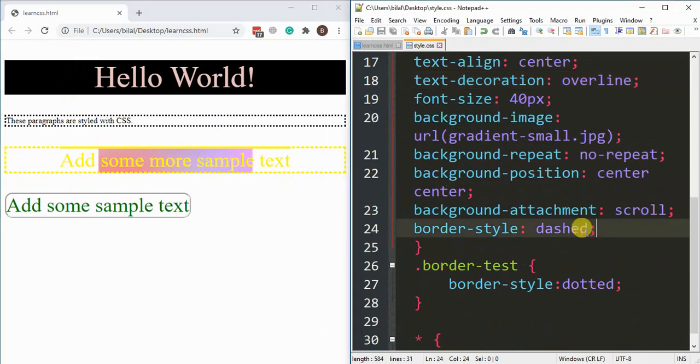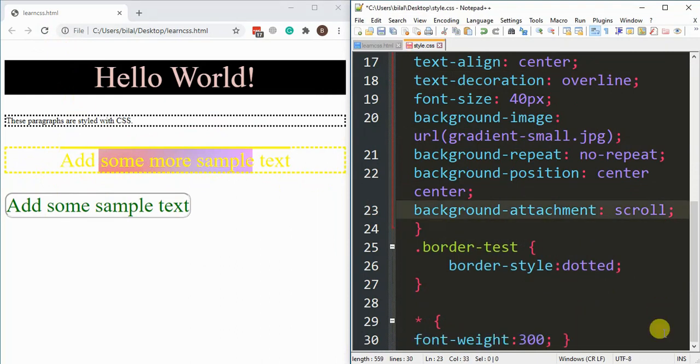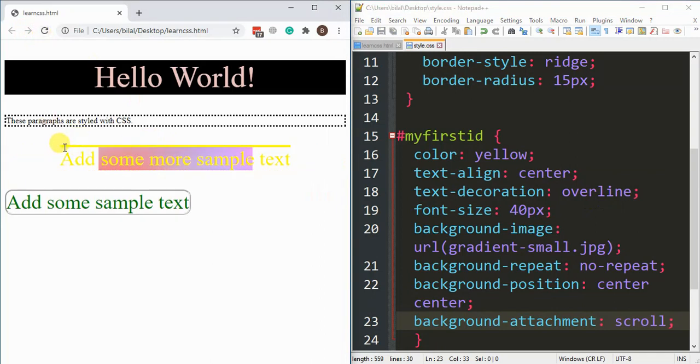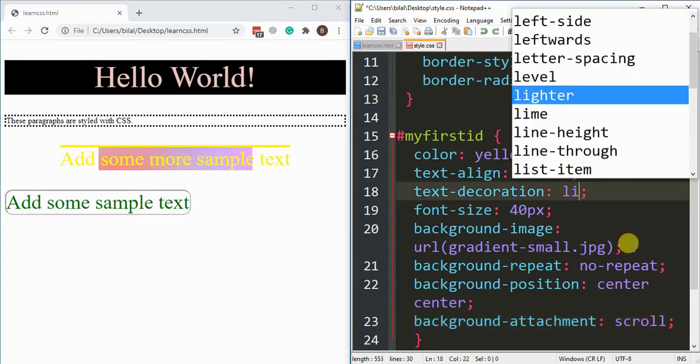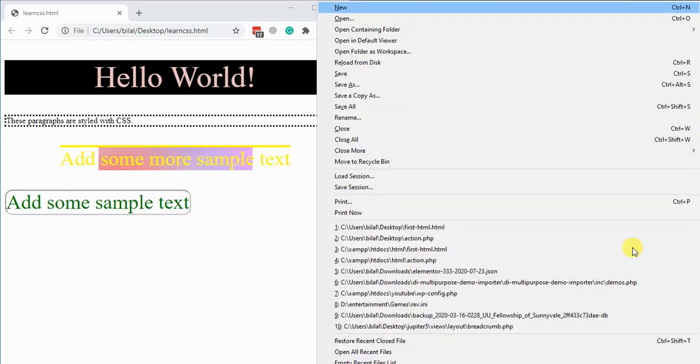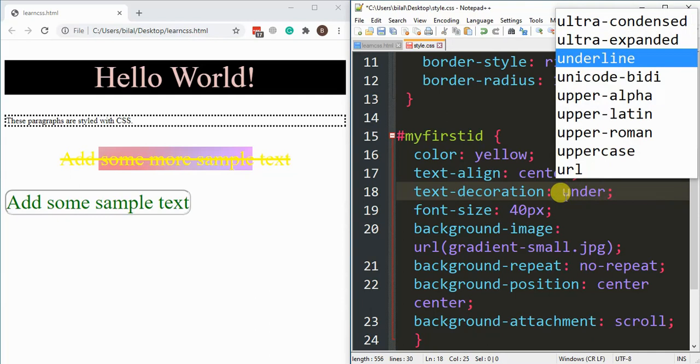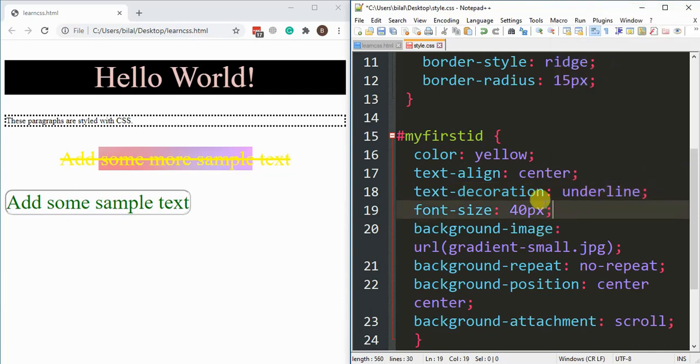So I'm gonna remove the border style as well from here, and when we preview it, as you can see, it's adding the line on the top of the text, which is called overline, and we have line-through, that's crossing the text, and then we can finally underline, which is the mostly used one. There we go, we added the line under the text.